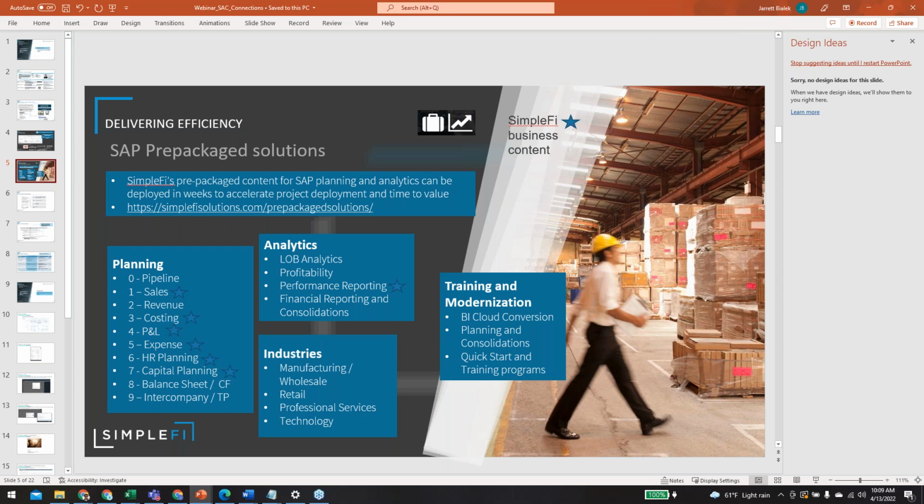And yeah, we've gained a lot of traction using these. So as you can see, the bulk of our prepackaged solutions are in the planning space, but really cover a lot of the end-to-end planning pipeline.